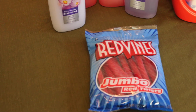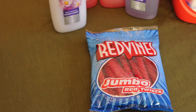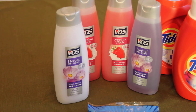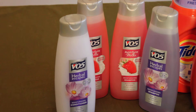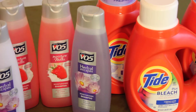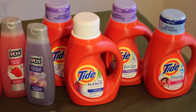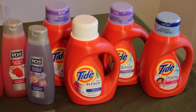So the coupons that I used: I had a $2 off any shampoo — I got that from the Red Box at CVS where you take your card, scan it, and it prints out coupons. I was doing that a week ago, getting those $2 coupons just about every day. I also had from the Red Box a $3 off Tide if I purchased at least $10 or more. And I had four $1 coupons on any Tide product, which came from the P&G insert in the Sunday paper.